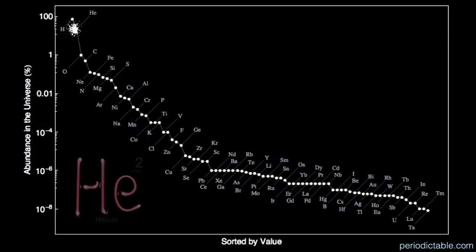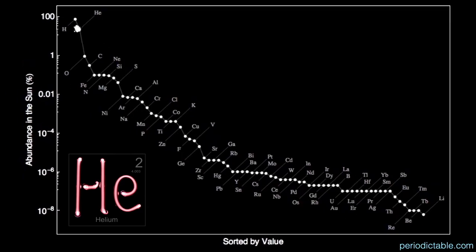The element helium is the second most common element in the universe, making up 23% of everything by mass, only surpassed by hydrogen. Given that the sun is made from the stuff of the universe, it's probably not surprising that helium also makes up 23% of the sun, also the second most abundant element there.